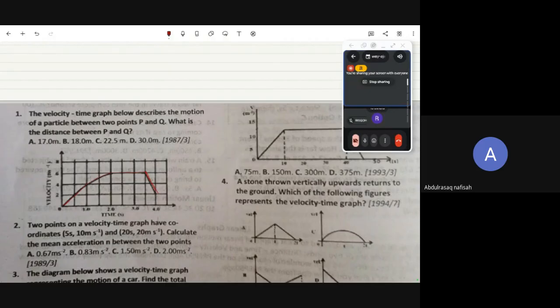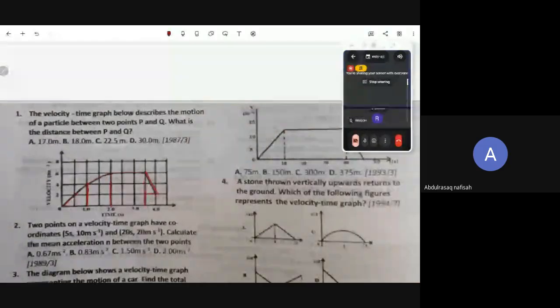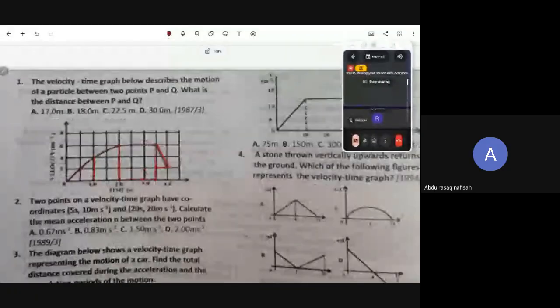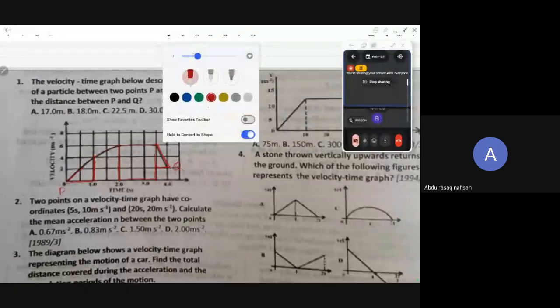So I want to look at it in this regard. That we have something like this, something like this, something like this, and something like this. Let me guess that's what I'm doing. Just to guess, so I'm guessing that this is P and this is Q. I can't get the question clear, but you guys will not have something like this. You have to be very clear. So this is the motion, this is the line.